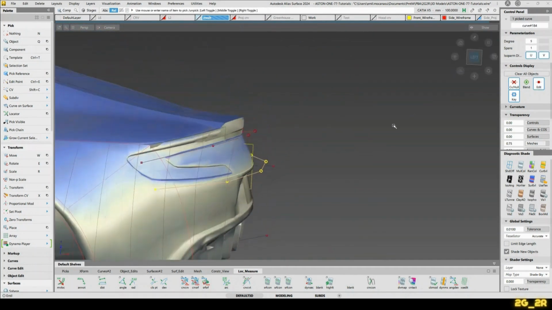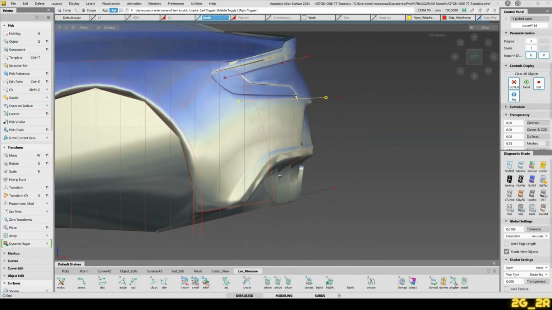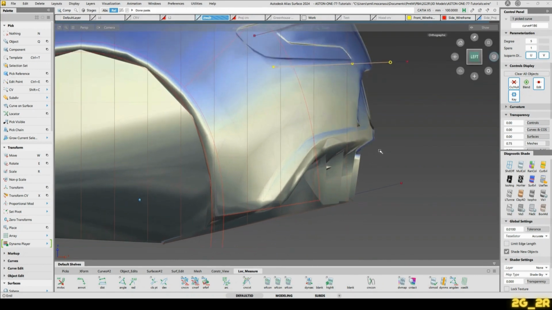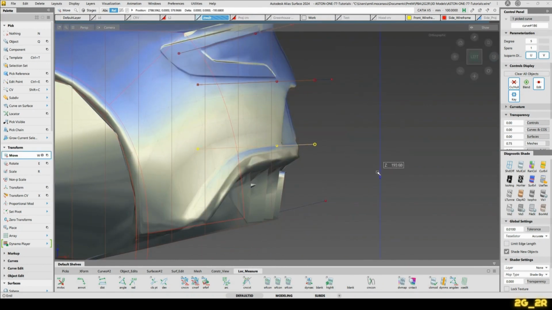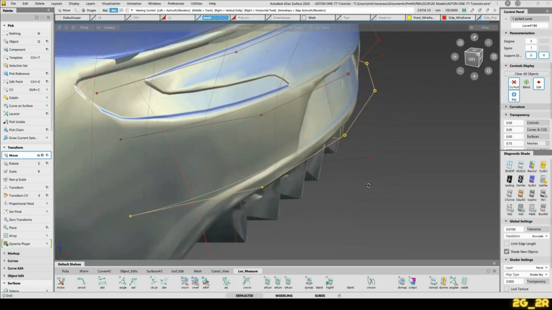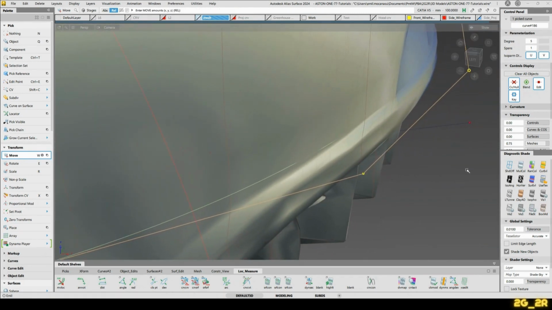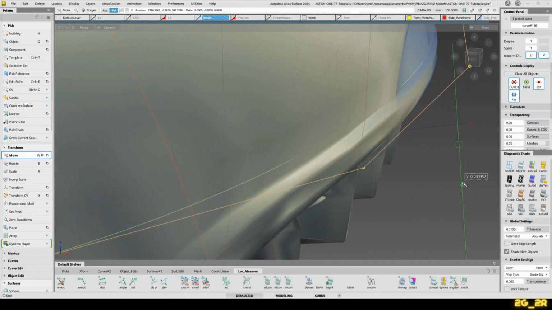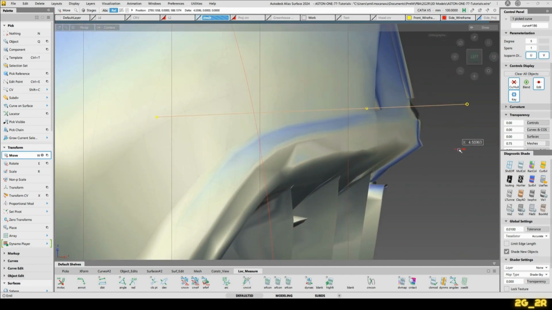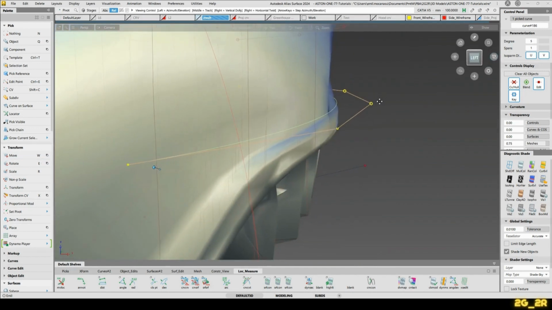Now, the same curve, I'll take it, copy paste it, move it down, as it will generate this edge here. And let's turn it the correct way.